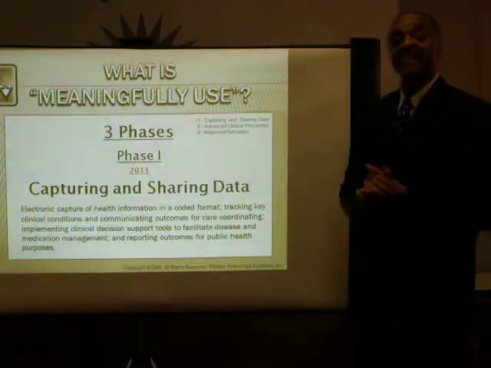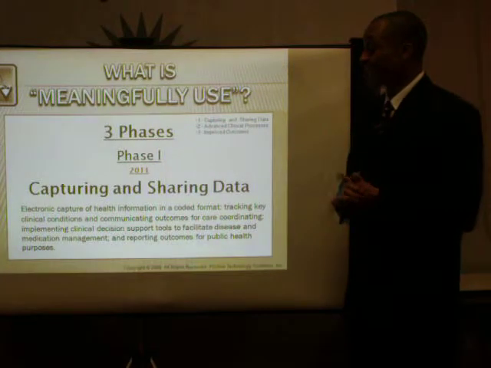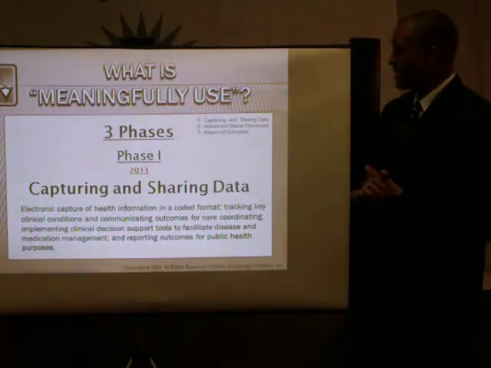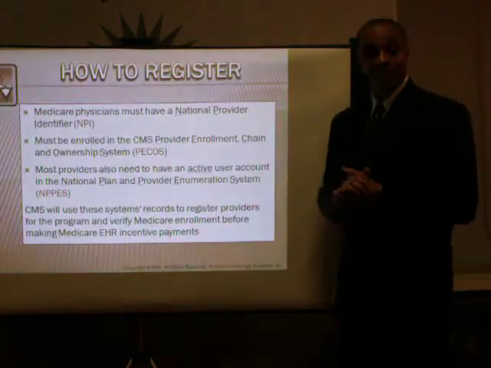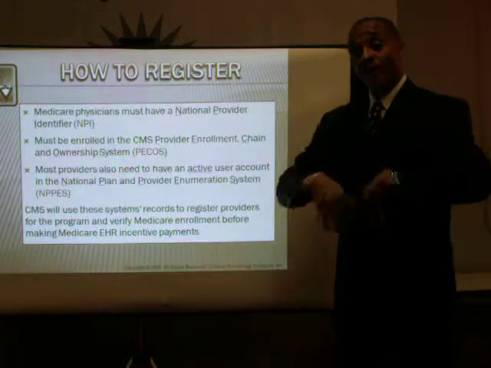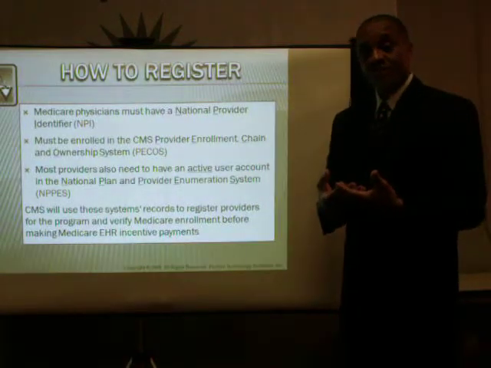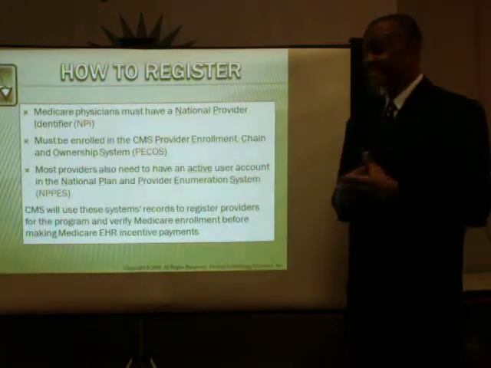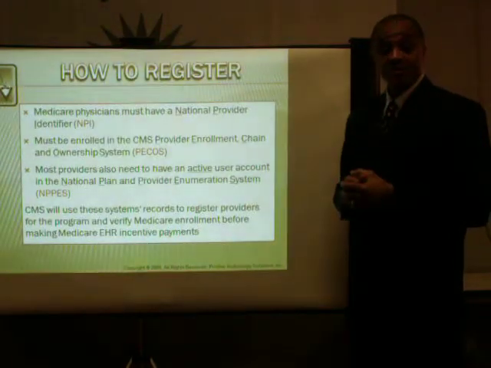Phase 1 consists of capturing and sharing data. Phase 1 starts in 2011. The other two phases, advanced clinical processes and improved processes, come a little bit later on down the road. Now, once you have purchased a solution and you are using a solution, to register to receive the incentives is a pretty simple process as well.